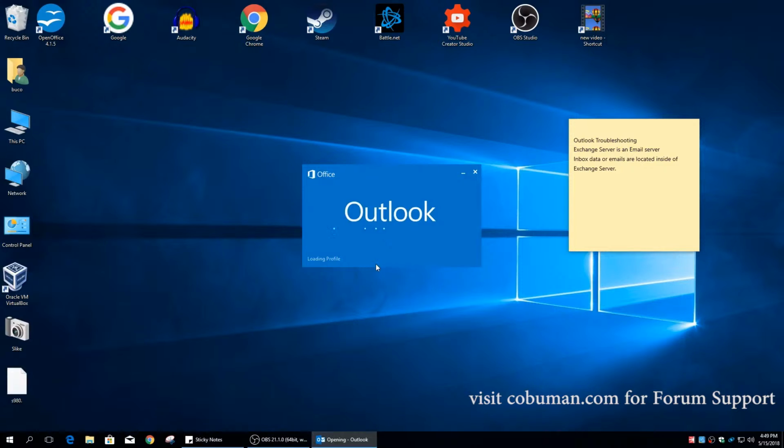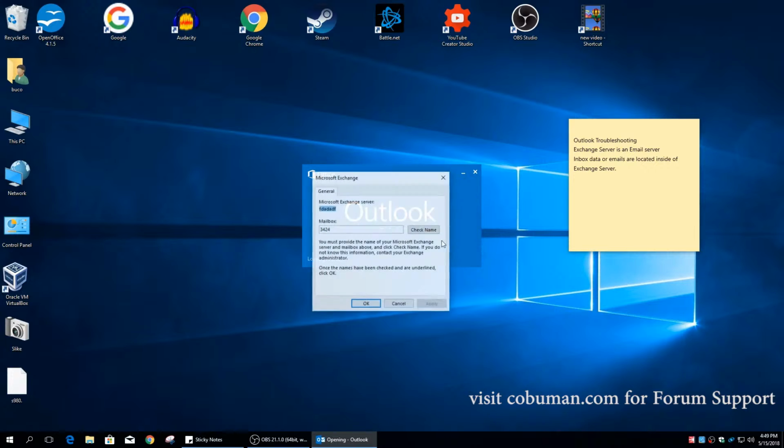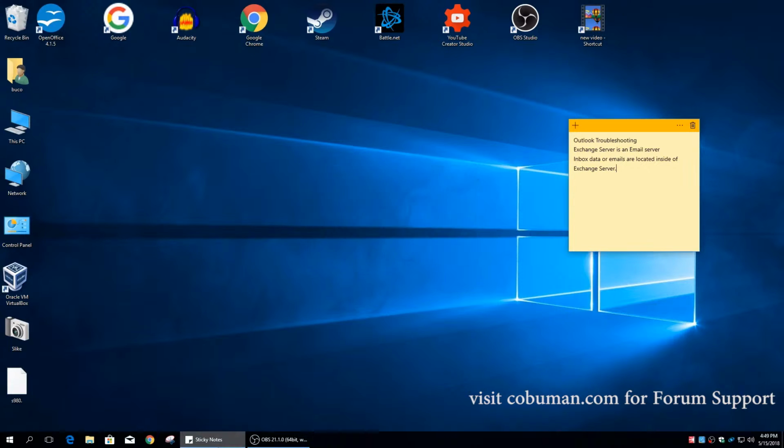Outlook, right? And it's trying to connect to this broken one. Anyways, that's what would happen. It would load the new profile that you created. Obviously, this was not going to work because you saw what I did. The information was totally wrong just for the sake of creating a new profile.